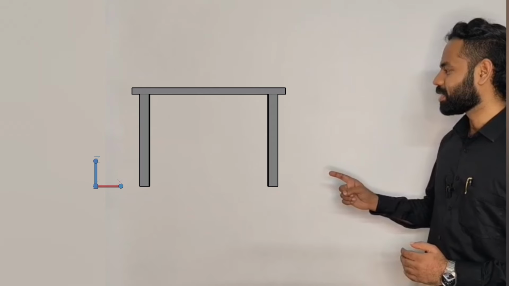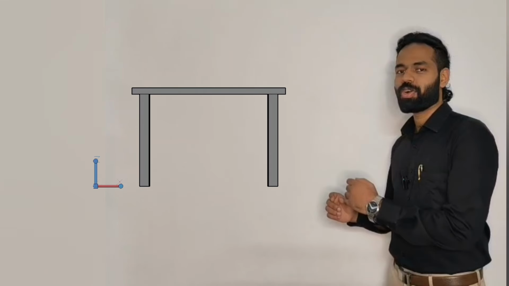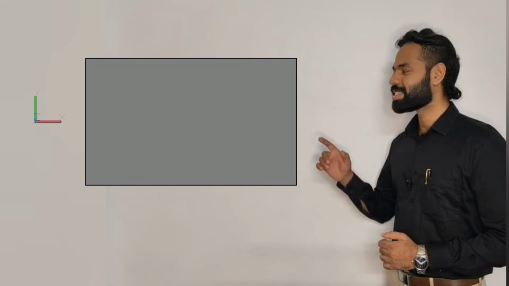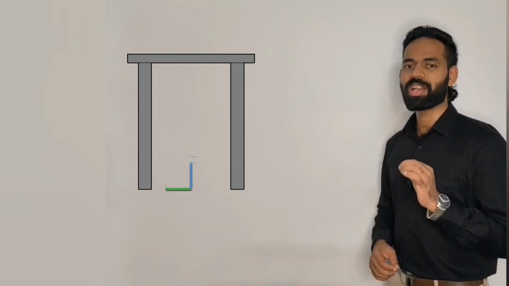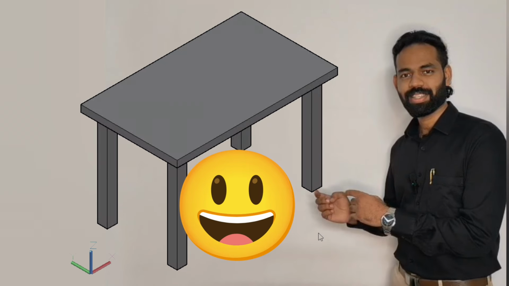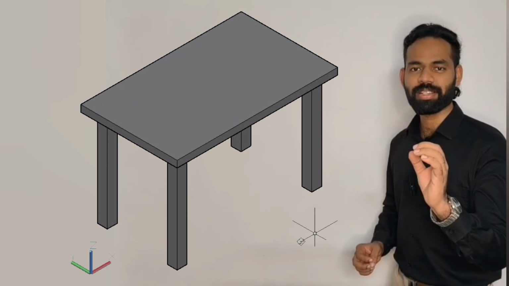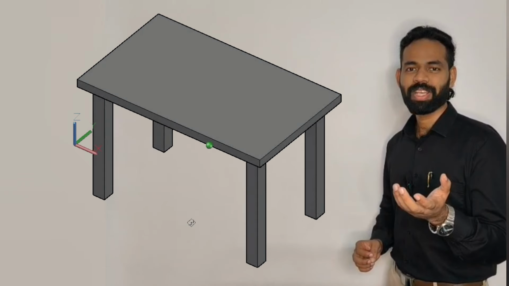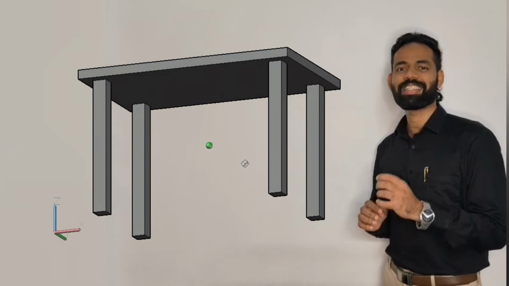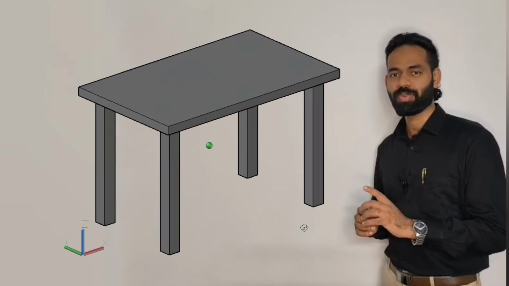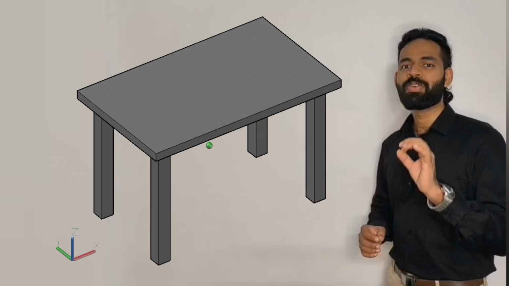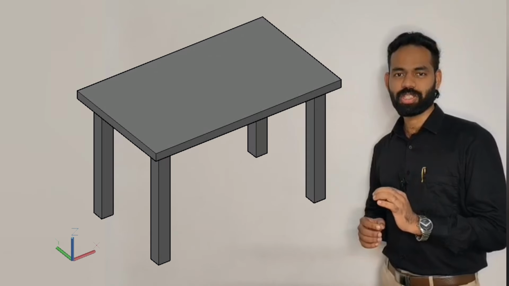I'm showing this figure. This is the front view of that object. Now, this is the top view of that object. Now, this is the side view of the object. It's a little bit difficult to understand what the object really is. But when I show you the object like this, you can really quickly understand what the object is. So that is the power and that is the importance of the isometric view. It is mainly used for visualizing an object.